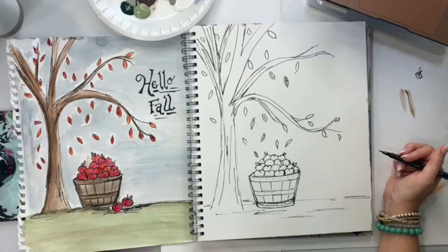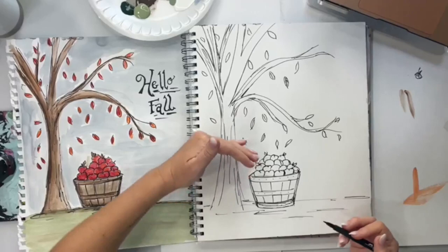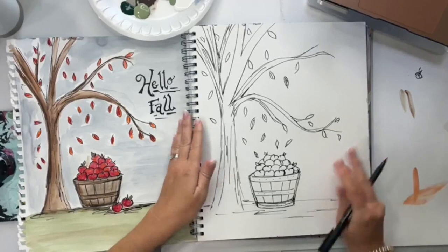Oh, I'm just laughing at how big my basket is to the size of my tree because obviously it's huge. That is one big bushel of apples that we have created. So really this tree would be much taller, but that's okay. It doesn't matter, right? You guys still liked it anyways.